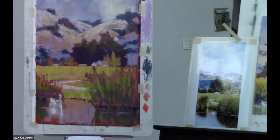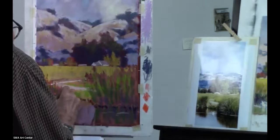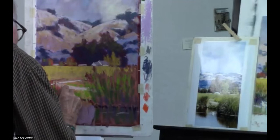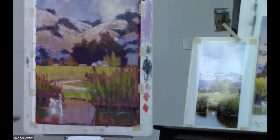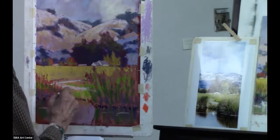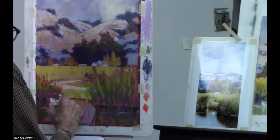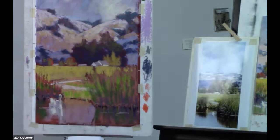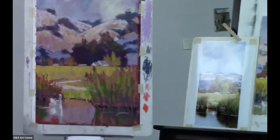And there is some dark. I would spend more time than this, but that's already giving the sense. And I think it's up too high. It's giving the sense of swan, hopefully. Once the reflection's on the water and I do some little dashes of the ripple behind the swan, we humans fill in the details.